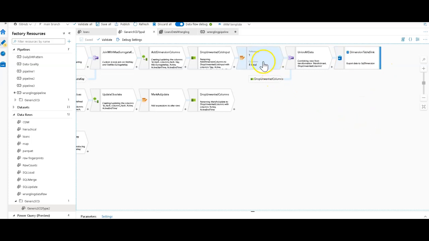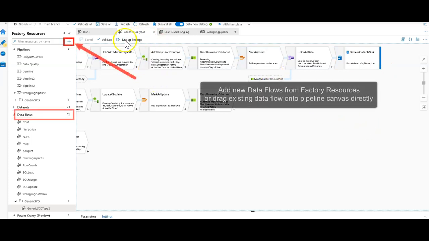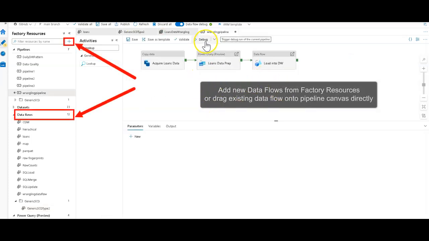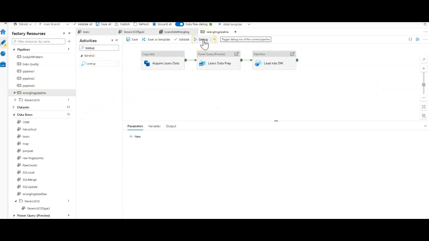This example goes into a SQL, Azure SQL database table. Okay, so once you're done with that, you can click on the debug button and you can actually execute this against a debug cluster, because that will then use the debug session with a Databricks cluster that will execute your Power Query and your data flow at scale using the same infrastructure that will execute on Spark.